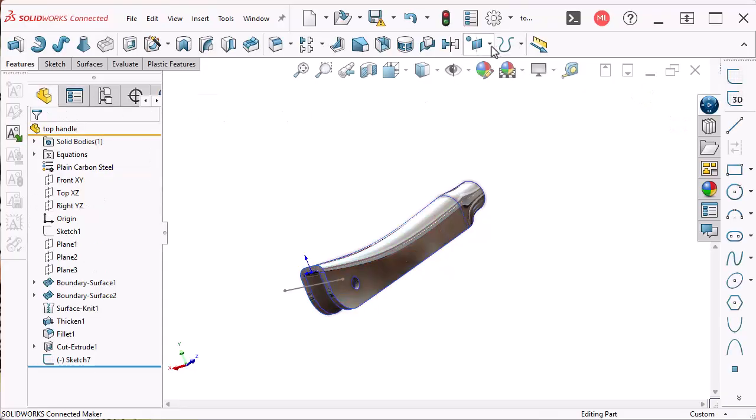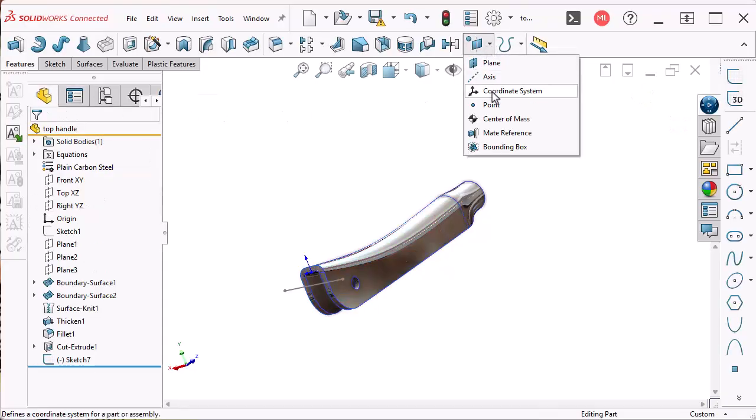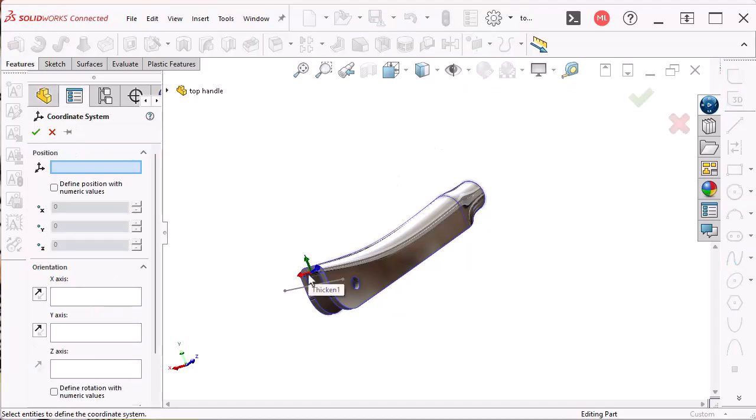And let's see what's next. A coordinate system is very useful for if you're sending components out to be CNC'd or 3D printed or whatever. Sometimes you have to have the coordinate system laid out in a special way. So the position will be just a single point. And after using Solid Edge for a while, it would be nice for SolidWorks to tell you what kind of information it's looking for. But it doesn't do that.